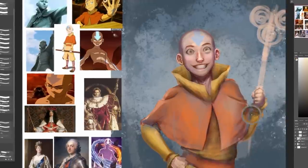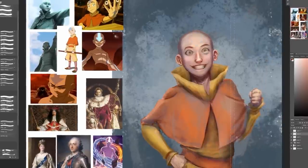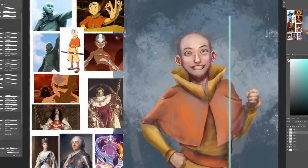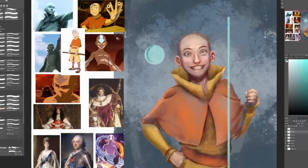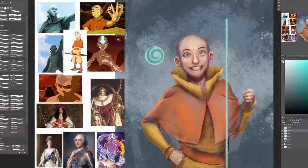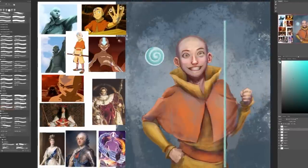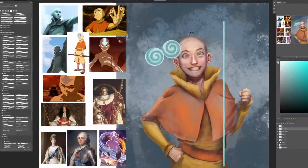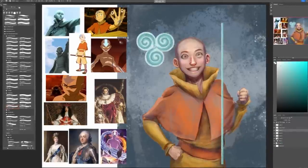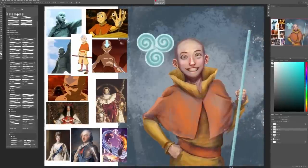From here it was a matter of just neatening up other things, putting in details like the staff and the necklace, then doing a final pass with lighting and shadow. I could have been more disciplined — in reality I tend to get distracted and fix this, fix that, and start drawing a whole new thing somewhere else. One thing I've found with drawing on a time constraint is that it really helps to draw everything at once rather than every individual item separately. That way if you only get to 60% done, the whole artwork is 60% done rather than some parts 100% and some parts 5%. The face is the focal point though, so you do need to spend that extra time on the face.